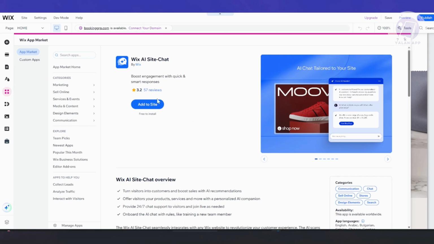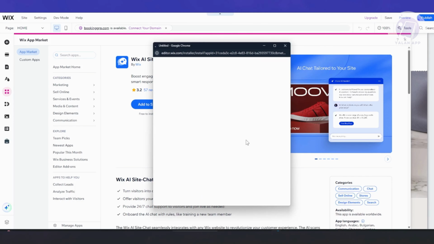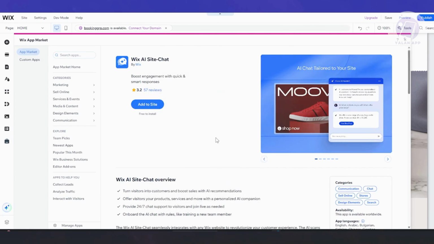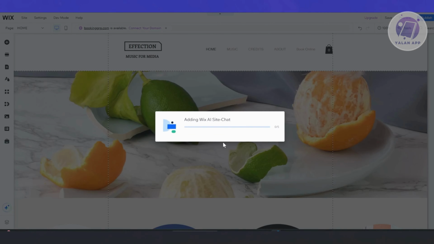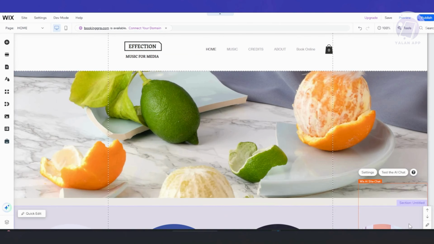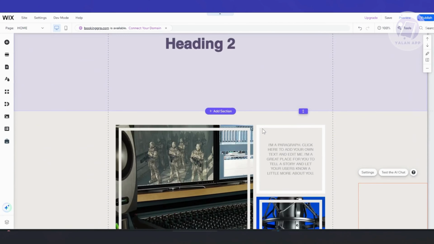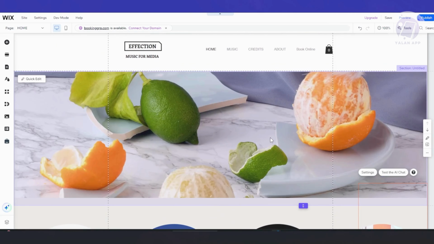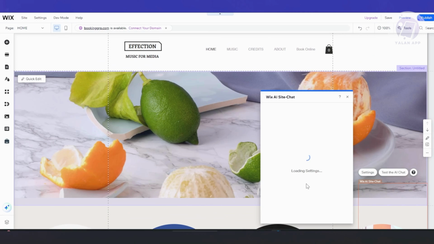Now the great thing about this app is that it's free, so you can basically add this to your shop or your WIX website without any cost. Now this might take a while. It should start adding the chat itself, but typically, at the bottom right, this is where your chat is going to be. Again, some assets may load a lot slower here, so in this case, let's click on settings. Under settings, you should be able to set up a few things, so let's just wait for it to load up.